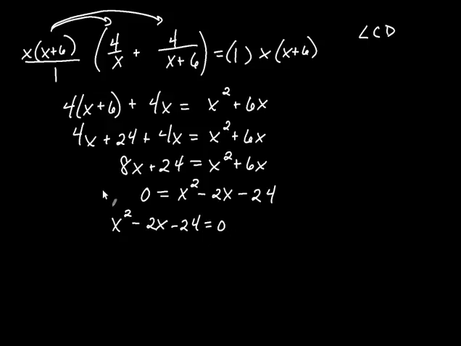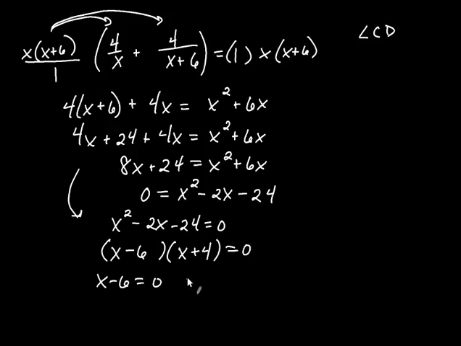So just so you know, it's not uncommon that people go straight from this step to that step. Often people skip writing this step, so they mentally just jump right from there to there. Okay, so now that the right-hand side is 0, you factor the left-hand side. So let's do that. We get x minus 6 times x plus 4. And now we solve the equation by setting both of these factors to 0. So x minus 6 is 0, or x plus 4 is equal to 0. So that leaves us with either x is equal to 6 or x is equal to negative 4.